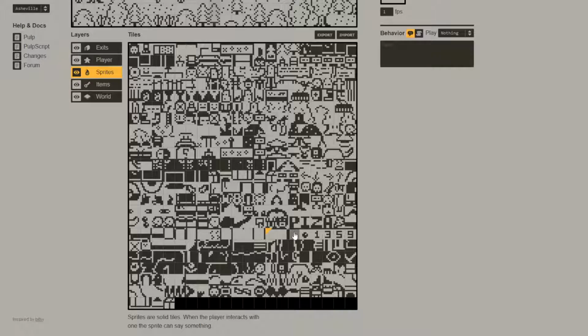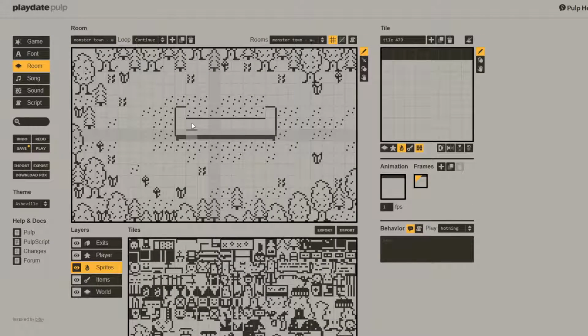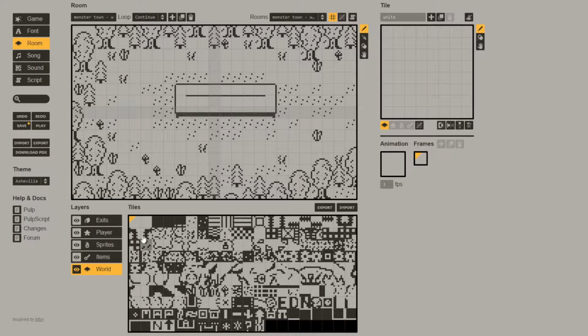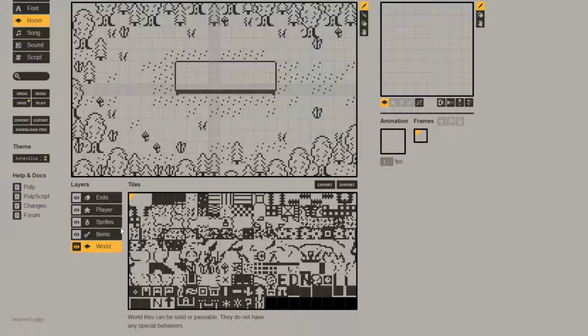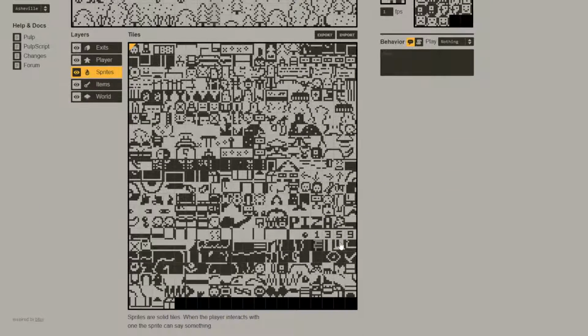There we go. So, this area, the idea is the player is going to come across a bunch of people playing D&D in the woods. So I've got this big table. And then I've got some stools.